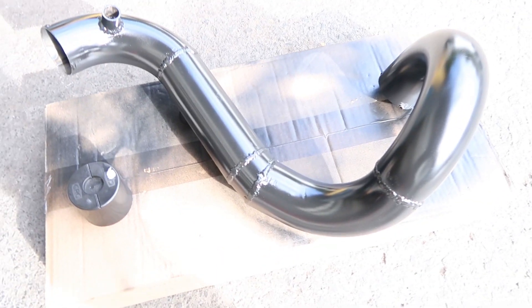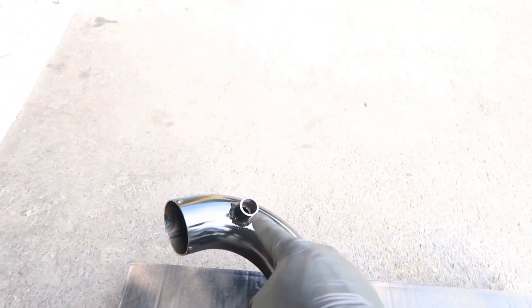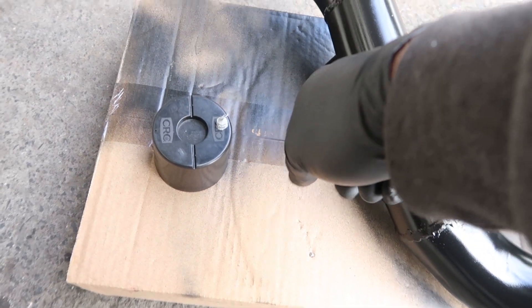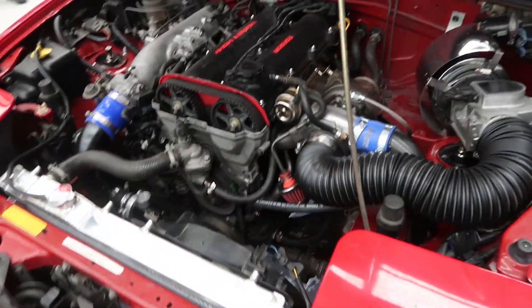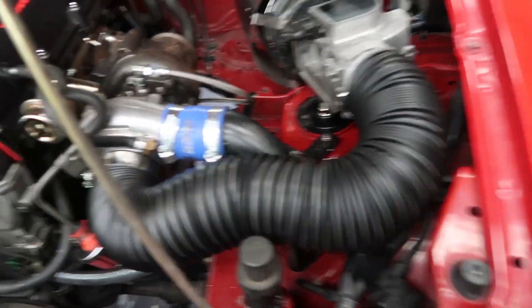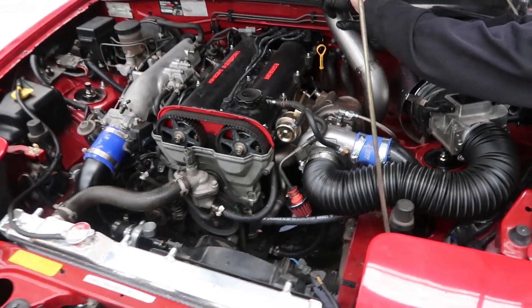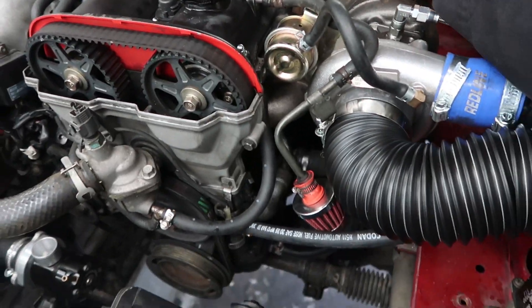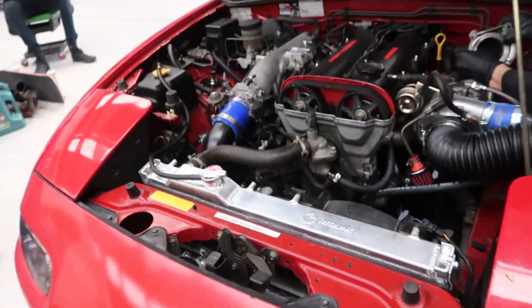Matt's been out here doing some painting. We have ourselves some nice shiny cold side piping. Here is the IACV port and down here is the port for the blow-off valve - looking good. So we have a blow-off valve, we have the ISC valve, we have the turbo hot side intake. Glen's just doing the downpipe right this minute. We've blocked off the other side there so we don't get any boost forcing into there. We are pretty well done actually.